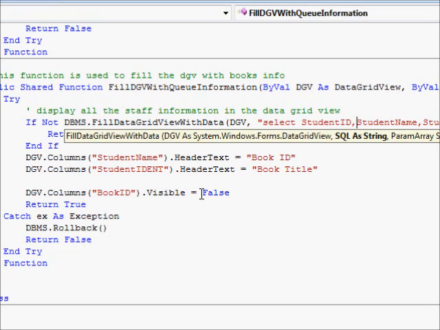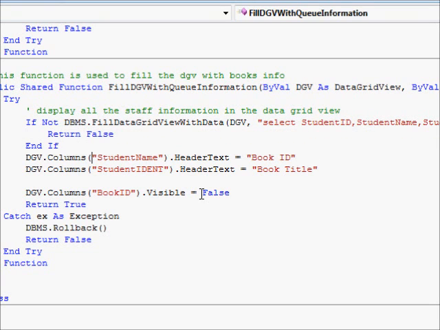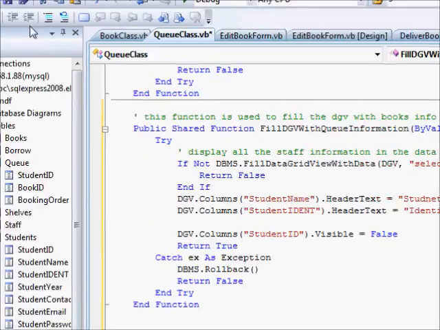Student ID, wonderful. Okay, here we have student ID, student name, identification. I'll stop this for a second.